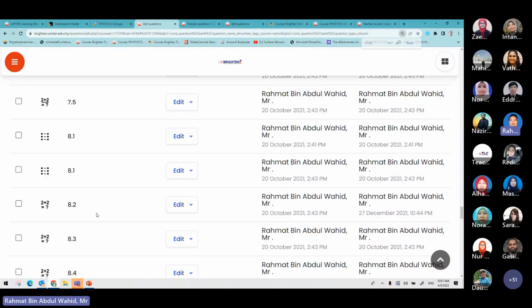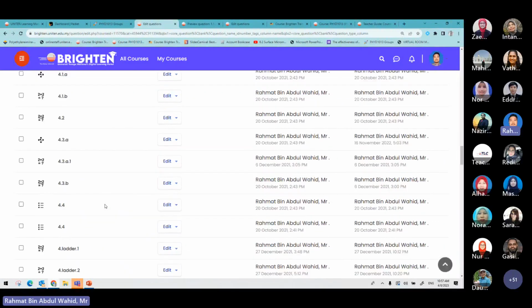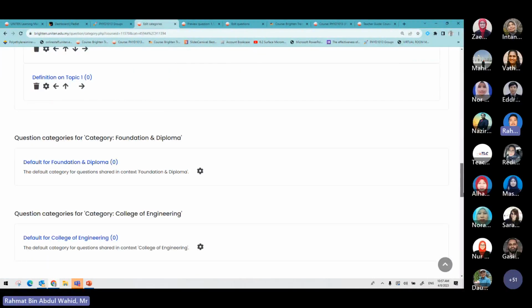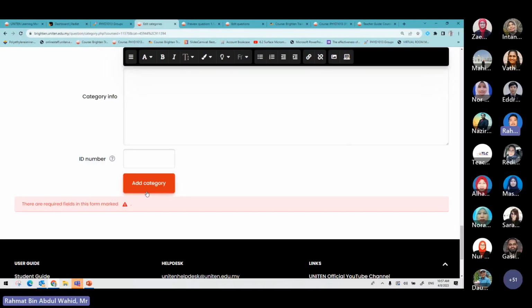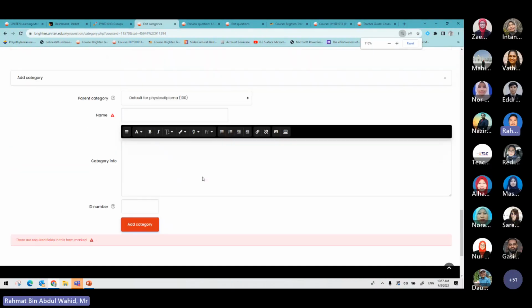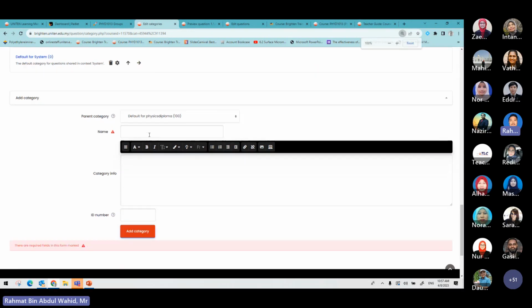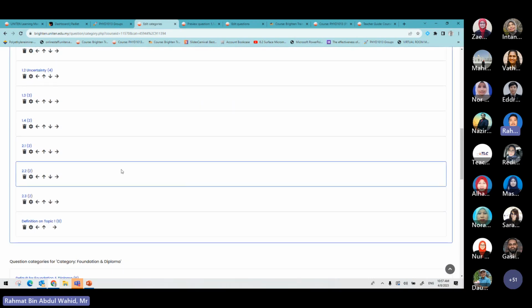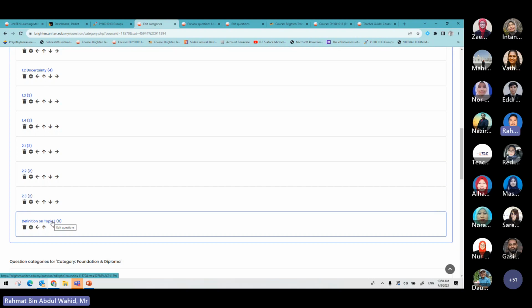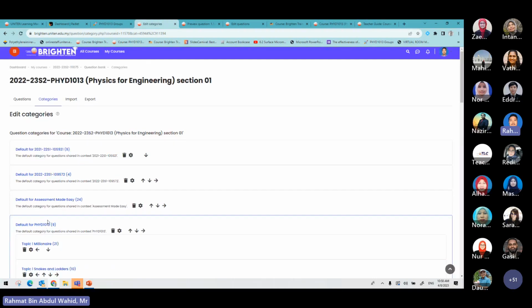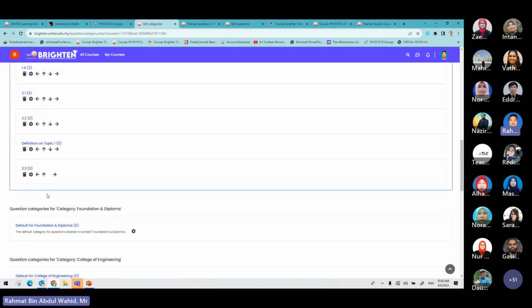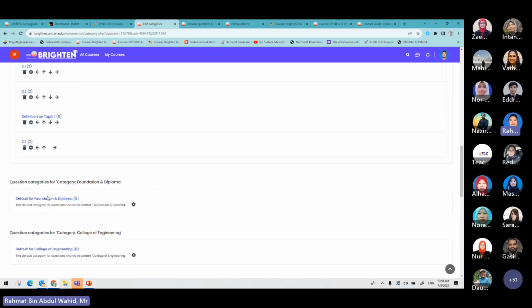And then to do the categories, I've created one category just now. You click on categories, scroll down, and then you can add the category. But firstly, you have to name the category. I tend to name the category according to the topic. Afterwards, you can move the hierarchy of the category. As you can see, you can move it up, meaning that it is going to be the same level as the subject. That is an example.